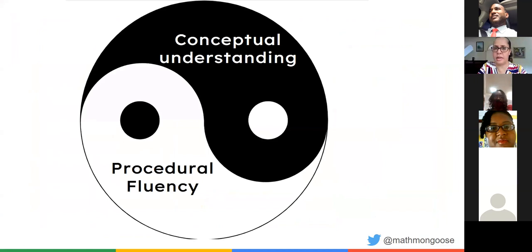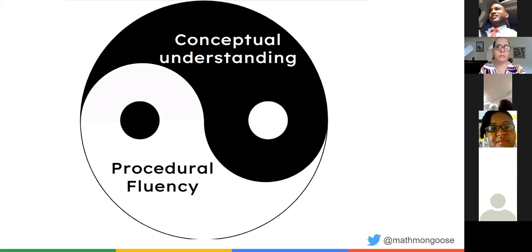All right. A point I want to make here quickly is we need to speak about conceptual understanding and procedural fluency. And we have to be very, very careful in times of COVID, because the trap that we may find ourselves in is that we're handing out a lot of worksheets and a lot of instruction or teaching is not happening. Just because of the space that we're in, it is much more difficult to give instruction. So we find that we're promoting procedural fluency rather than conceptual understanding.